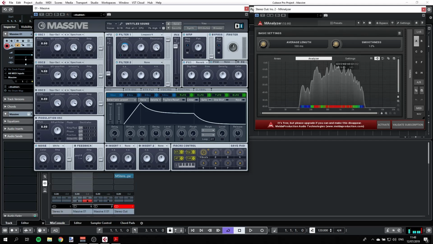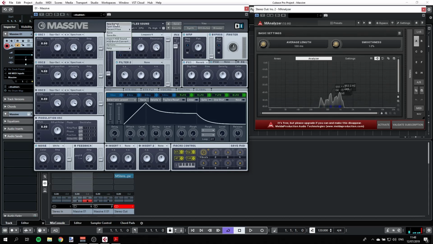And I can actually take the amplifier here all the way down for both of them and only hear the resonance effect. So that's the idea. Let's go back to new sound and see what else we have here.